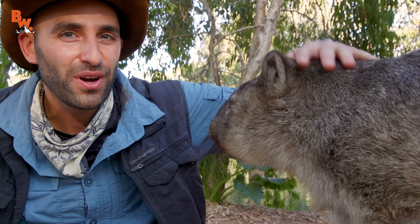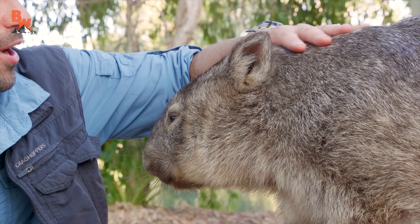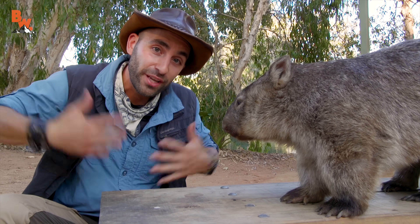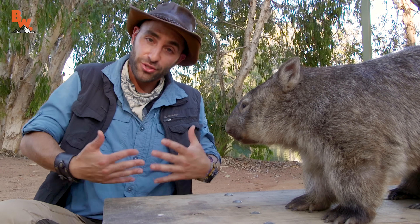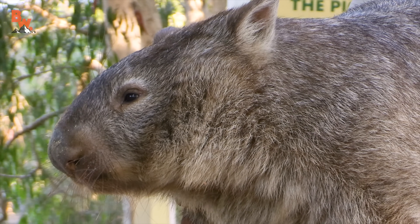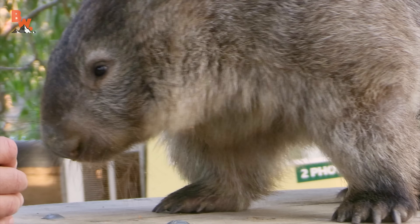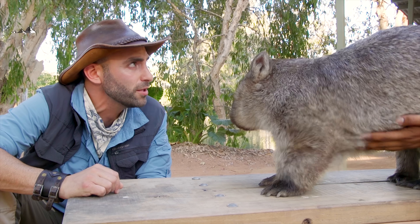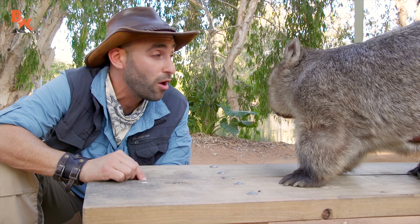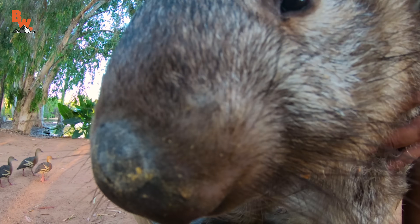She is so solid. The mass of this creature's body is very impressive. Here's one thing that's also really interesting — this is a female. Because they're marsupials, they have pouches. But because they're diggers, you wouldn't want to be throwing all of that dirt into your pouch. So kangaroos and koalas have pouches that face forward, but the female wombat has a pouch that faces backwards, so that when they're digging, the dirt doesn't go inside and get on the joey. She will get a little bit bigger — she's actually a small wombat. They can get as big as 30 to 40 kilograms. Wow, that's a big creature.